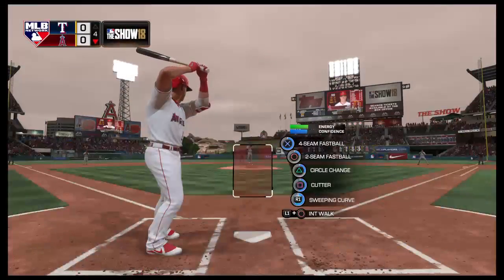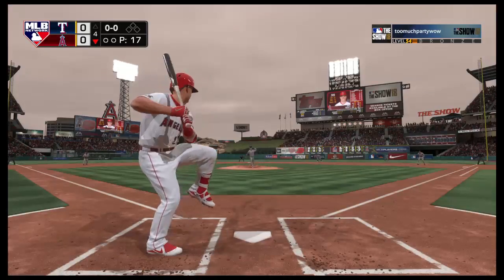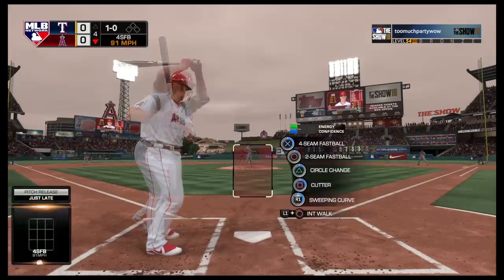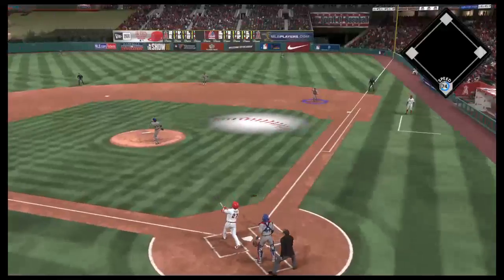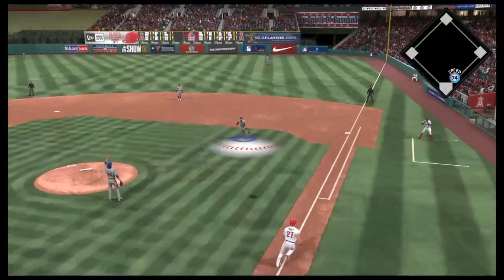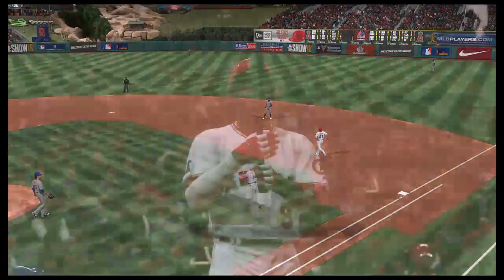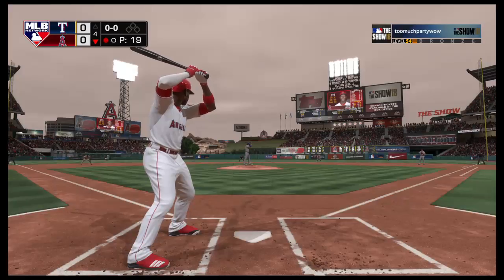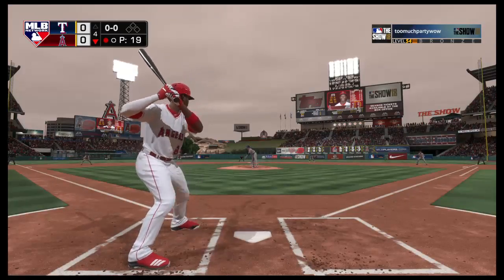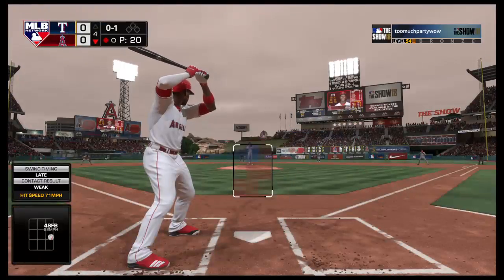Digging in to try it again, Mike Trout set to lead us off in the home half of the 4th inning. And this one's nowhere close as that bounces to the plate for ball 1. Popped high in the air. Gallo over to his right, looks it into his glove, and there's one gone. Stepping in and ready for another shot, Justin Upton.